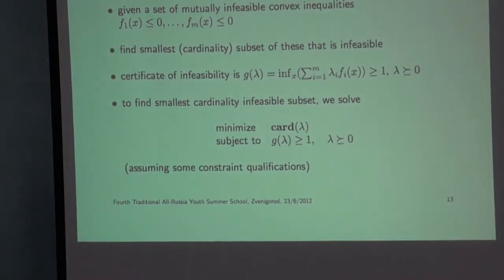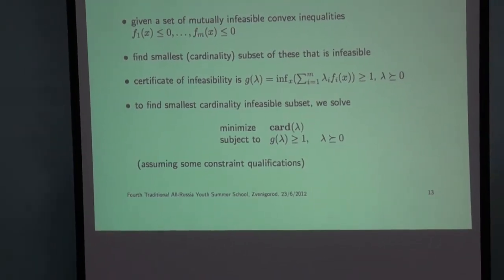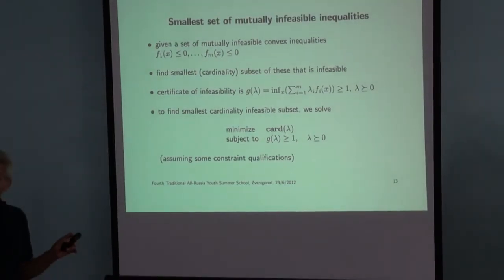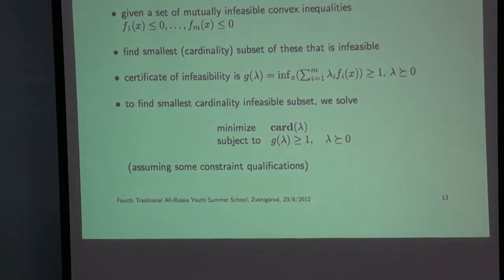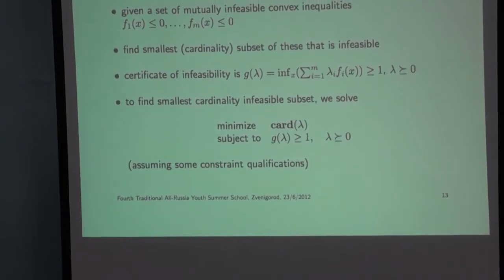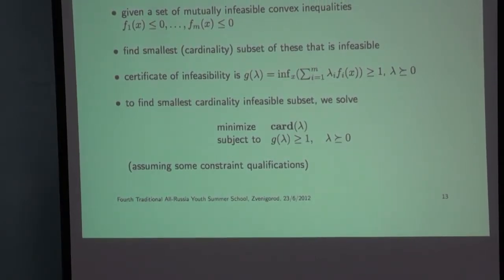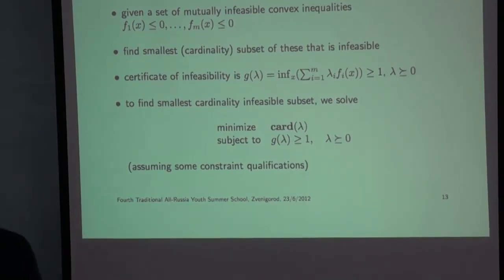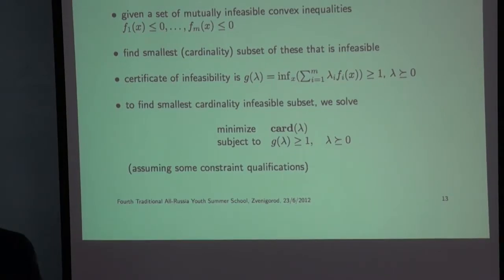Here's one a little bit more sophisticated. This says, I have a set of mutually infeasible convex inequalities. Now before we looked at the following problem: maximize the number of inequalities that you meet, or minimize the number of violations. This is a different one. This says the following. Find me a subset of these that is mutually infeasible. And you want the smallest one, because that's the most informative. If you give me 50 inequalities, we verify that it's not feasible. It's a very strong statement for me to say the reason is that F12 less than 0 is infeasible. Just one inequality, it's a very strong statement.